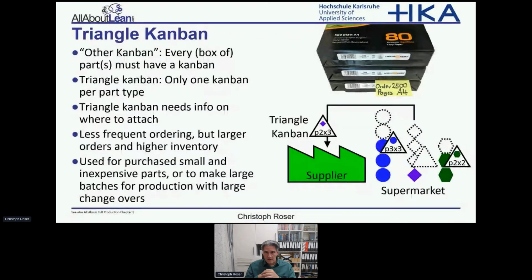And that is also a Kanban system, and it has a bit more inventory than needed, but the benefit is you have less hassle or less frequent ordering. With this paper, I buy 2,500 pages, meaning like 5 packs of 500 pages each. And that for me is no problem. I could use a normal Kanban system, in which case I probably would need only like 2 packs. I would have a 2-bin system, so I would have less tied up capital. I would need less space to store it.